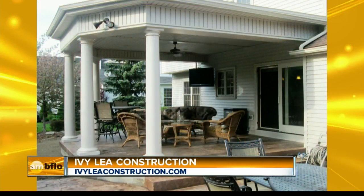This is a rear addition open patio that we added to this house. New foundations went all the way around here. New stamped concrete patio that went in, and then we obviously added the pillars on the roof system above this. TV, refrigerator outside. So he added probably about 500 square feet of extra outdoor living space. He actually has some heaters that he uses, so he really gets about three seasons out of this, other than the winter. I love it. Really nice. A great idea.